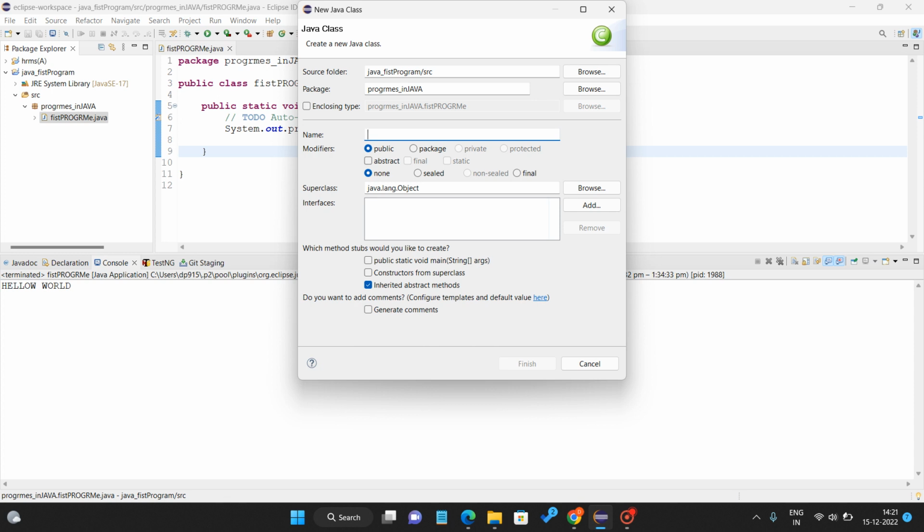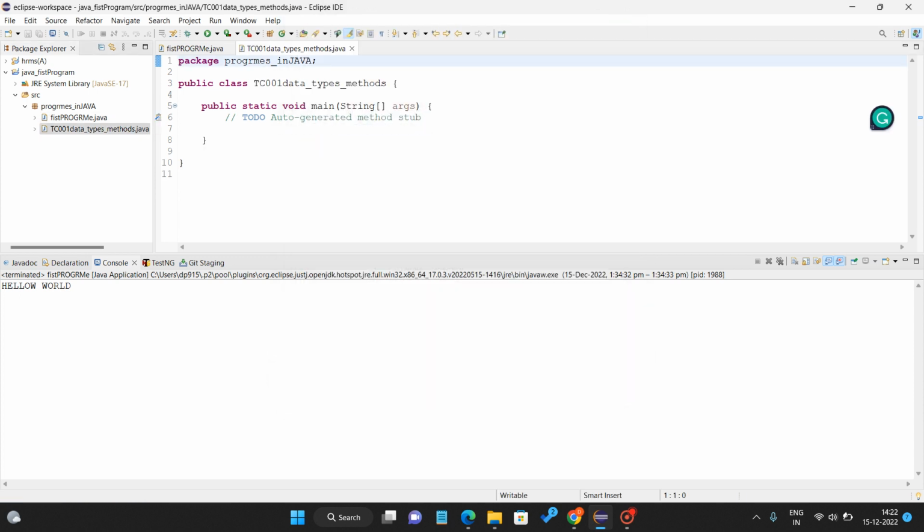I will name it TC001 data types methods variables, and click on finish to create the program.